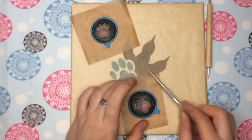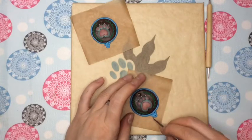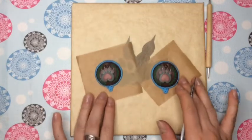Now I only have to bake them, and I also decided to cover one of them with varnish. Do you like them?